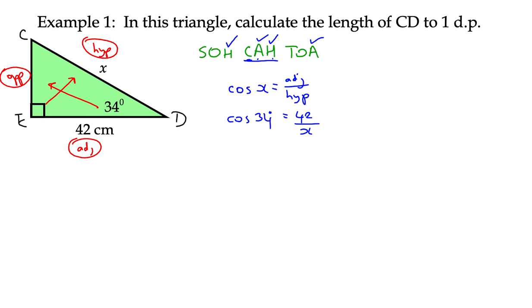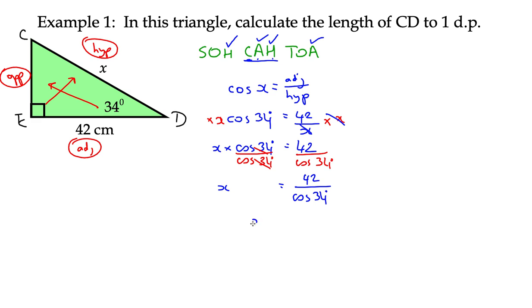So we've got this arrangement here. The fraction has x on the bottom, so I'm going to multiply both sides by x and then rewrite it. On the left hand side I've got x multiplied by the cos of 34 is equal to, they cancel out because one's dividing, one's multiplying, 42. And this is the one where I have to do another step of rearranging. I want to divide through by cos 34 on both sides. Why? So that they cancel out and I've just got x on its own. So refresh the equation. I've got x equals 42 divided by cos 34.